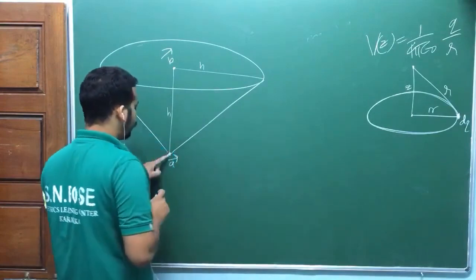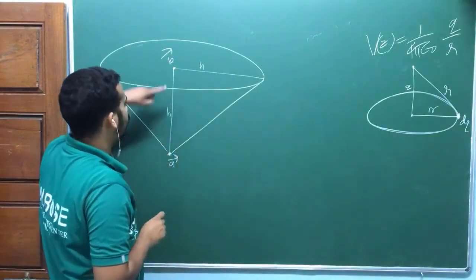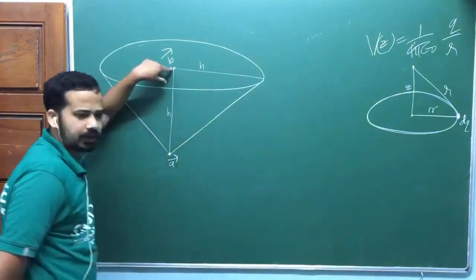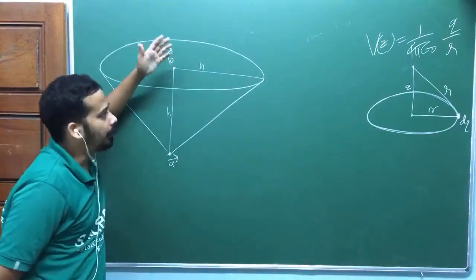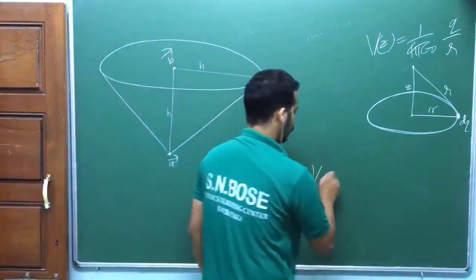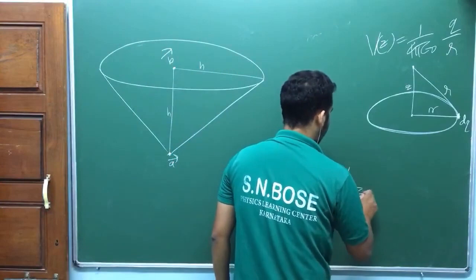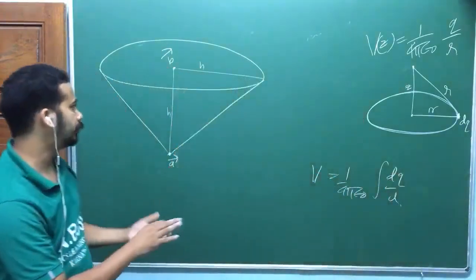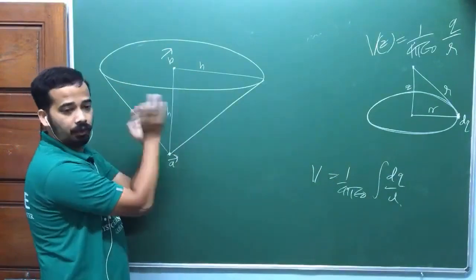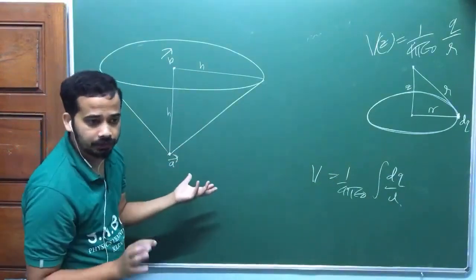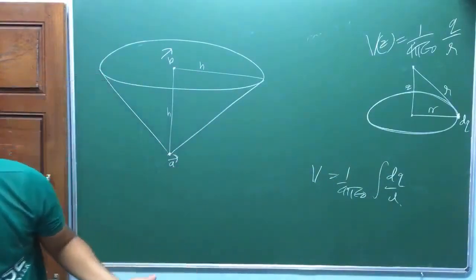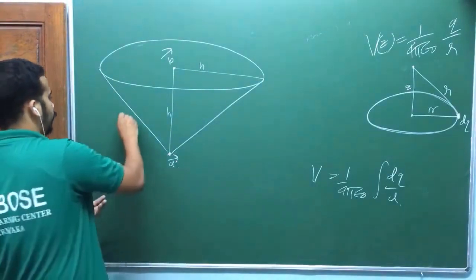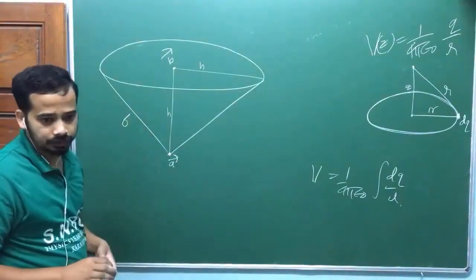Now I need to find potential at this point, and I need to find potential at this point. Take infinity at the reference. I'll take this one, 1 by 4 pi epsilon naught integral of dq divided by italic r. I'll take this one because it is a finite charge distribution. Look here. This is an ice cream cone. There is no volume charge distribution. There is a surface charge distribution, sigma. Is that okay?